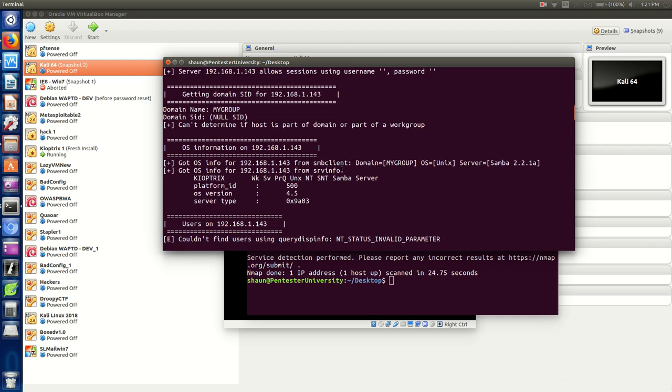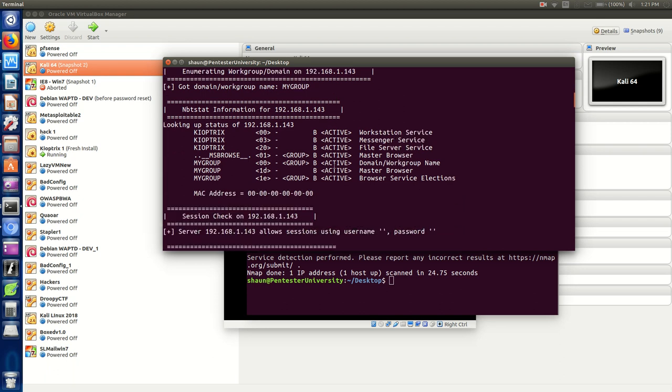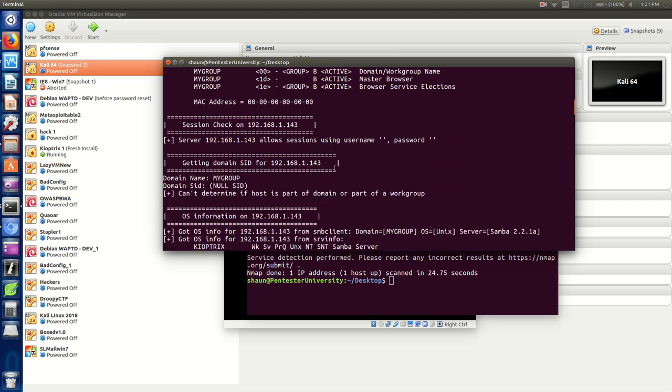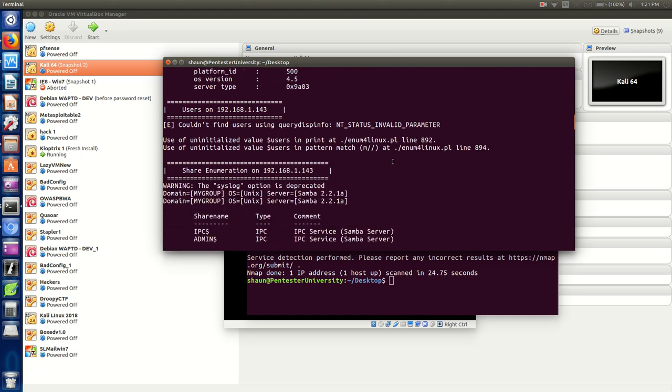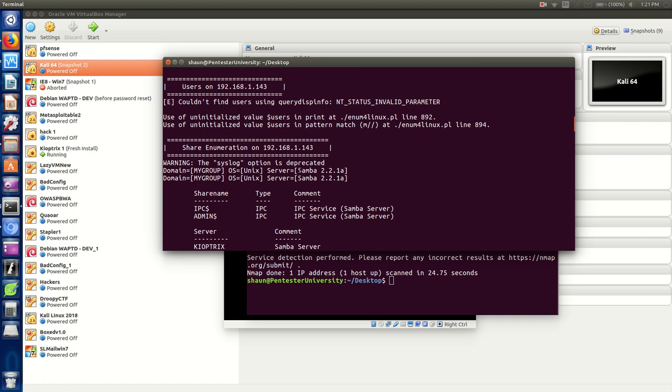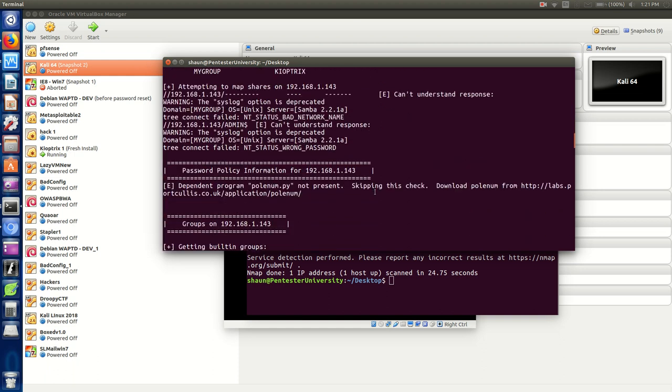Now, I will tell you there is a caveat to this. Sometimes when you're working on systems, it will not give you the Samba version. So there's actually an auxiliary module inside of MSFconsole, SMB_version, if I remember right, and that actually will give you an accurate depiction of what version of Samba is running on that server. But again, in here, it just tells you straight off the bat it's running Samba 2.2.1a. And again, there is an exploit for that, so try to search that out and use that avenue.